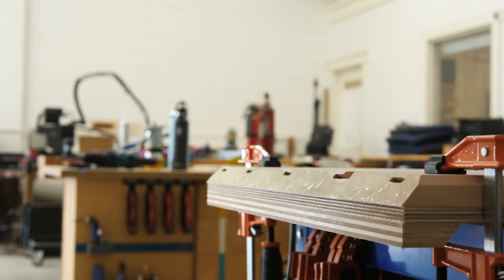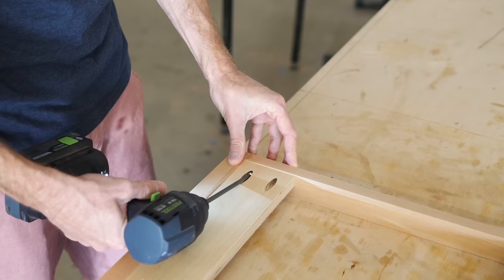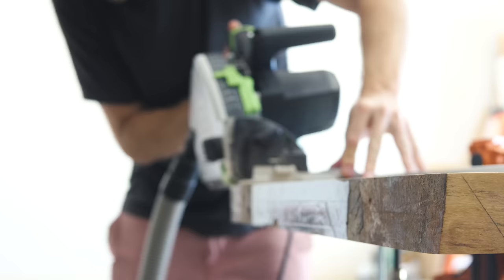I'm not sure how much this entire desk is gonna weigh when it's all said and done. I would guess somewhere in the 175 pound range, which isn't a ton but it's definitely a size and shape that could be awkward to move around. And it's not something that you want to accidentally bang into walls. So we want to make sure that it's really easy for a person to be able to break it down into a few large chunks for shipping, getting through doorways, and that kind of stuff.